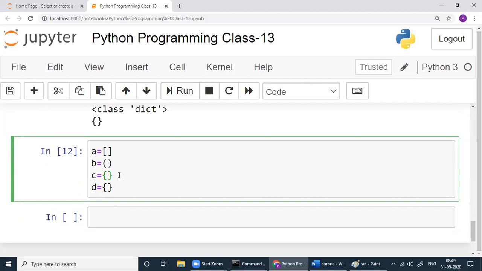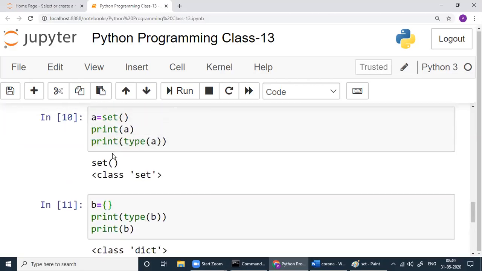Because the same brackets we use, I've already discussed these two. We are now discussing sets. We'll go to dictionary in the next class. Now coming back to sets here, because they share the same symbol, you have no other way but to write set this way. Remember, see this one.